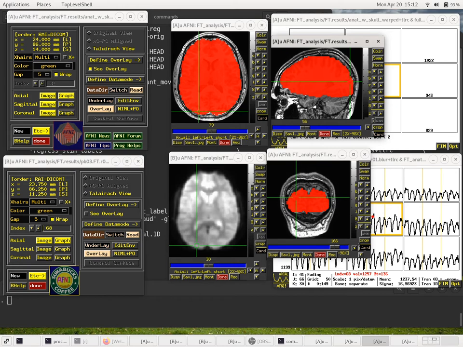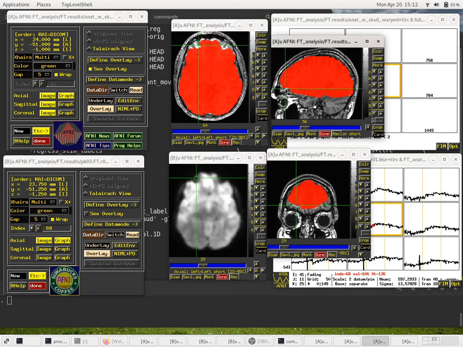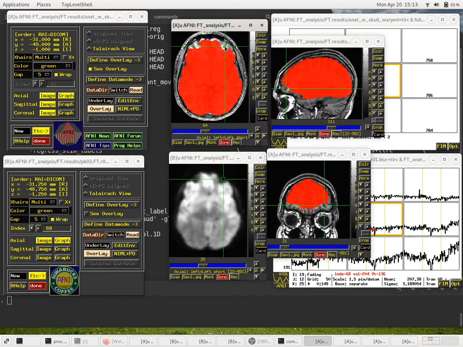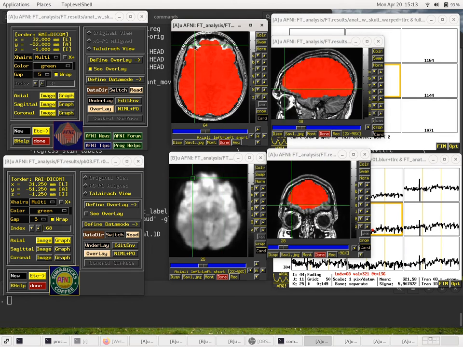And oh, I see some stuff missing here. So the mask is not perfect. And what this gives us, to some degree, is an idea of where we have signal dropout. Well, at one level we have coverage. The coverage doesn't go all the way down to the cerebellum in this case, for example. But out here we see these areas where we seem to have signal dropout. And those might be above the nasal area and such, where you've got a tissue and air interface, and that tends to lead to dropout. And you get a more accurate idea.